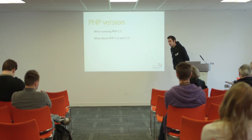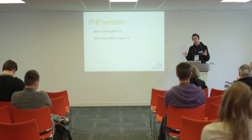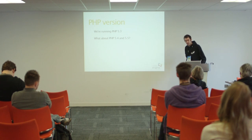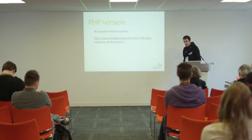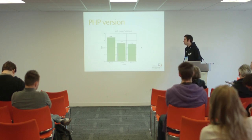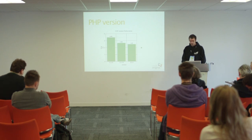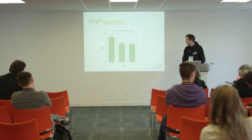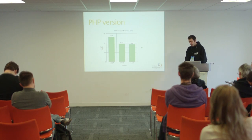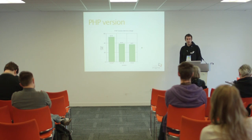I mean, as I say, we're a bit stuck while we're supporting Drupal 6, because we centrally manage everything, we don't want to stop supporting our Drupal 6 sites. But yeah, it's good to know that Drupal 7 is running well. As I say, there's no question that those later versions of PHP are much faster. There's a little blog post I found by a hosting company that I used to use, just very quick and dirty benchmarks, but you can see in terms of response times and memory footprint, PHP 5.4 was a massive leap forward, and PHP 5.5 was a little step forward again. So if you don't have to support Drupal 6 sites, great, upgrade if you haven't already, but it sounds like a lot of you have.